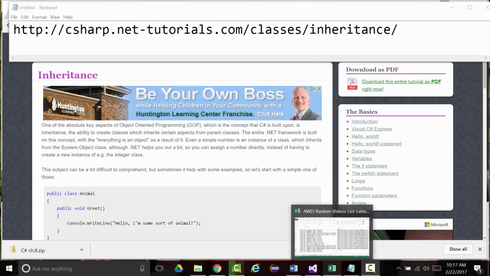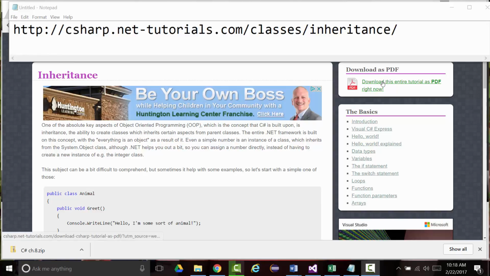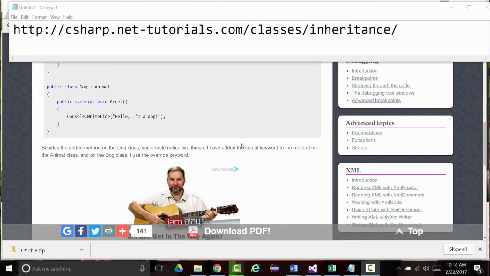All right, as we go on, I mentioned this site before, and this is another thing you may want to take a look at. It's called csharp.net, and they've got tutorials, and you have to do some work, copy it to a Word document or whatever. It says you can download this as a PDF, and you can, but they want you to pay for it. So if you don't want to do that, you can just go out to the site here and kind of peruse your way through this.